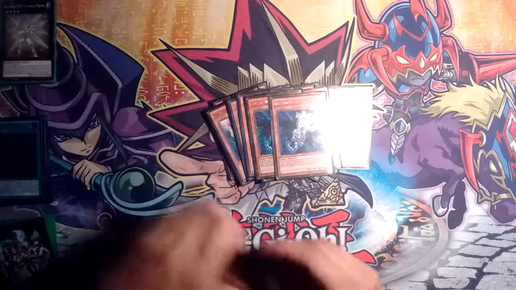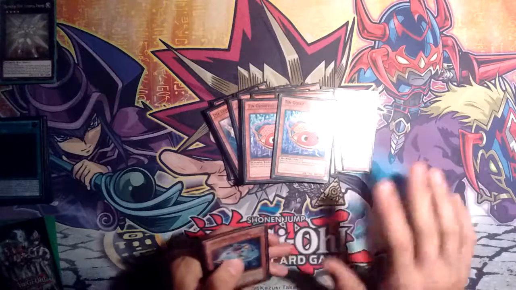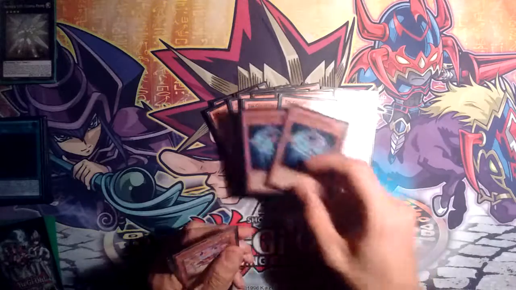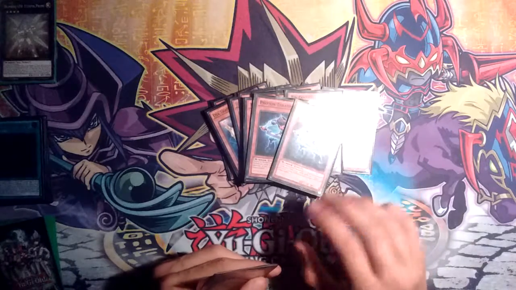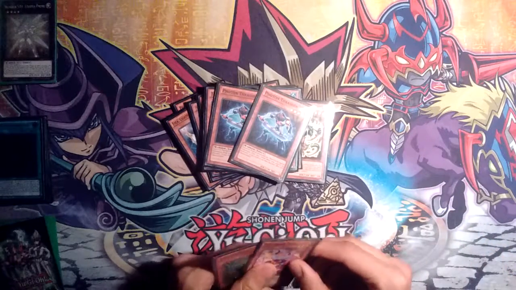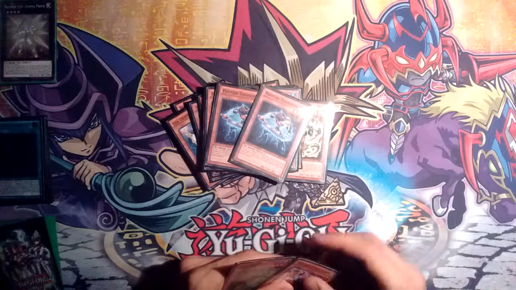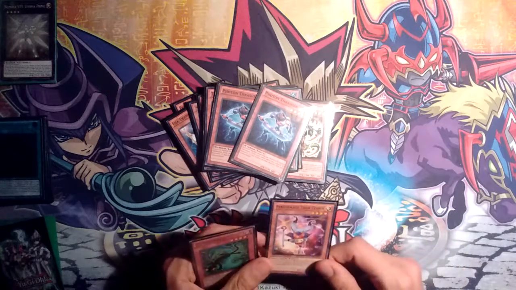And then we have the 2 Tin Goldfish. It's at 2 now because I finally got another copy. Yay. Photon Thrasher, which is most of the time your target for Lila, because you don't want to draw it if you have a full field. It's kind of a dead draw then. That's why I always target it with Lila, because I want to get those out of the deck as soon as possible so I don't draw them later.